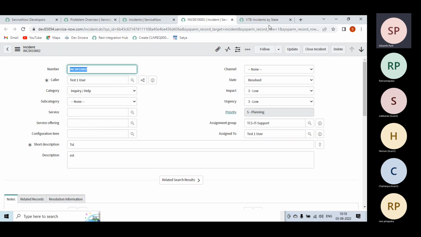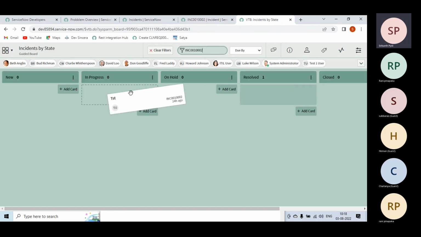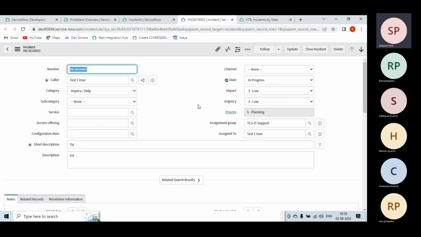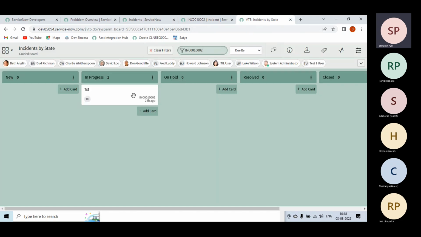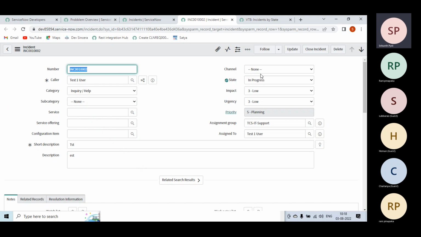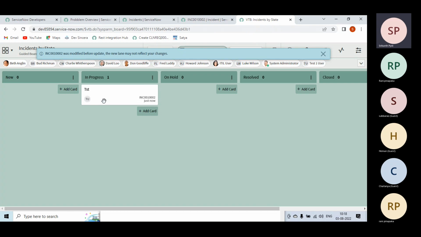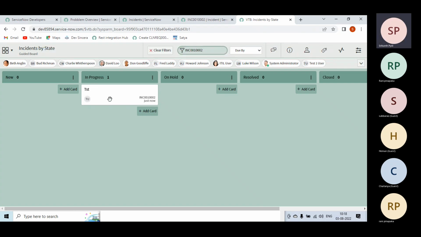If I'm moving it back to in progress, automatically the backend status is changed. You can see there is an option that says it is modified by somebody in the backend. Now if the incident is moving to new, the backend status also should be updated. So no, it did not move, because there is a restriction in the backend.